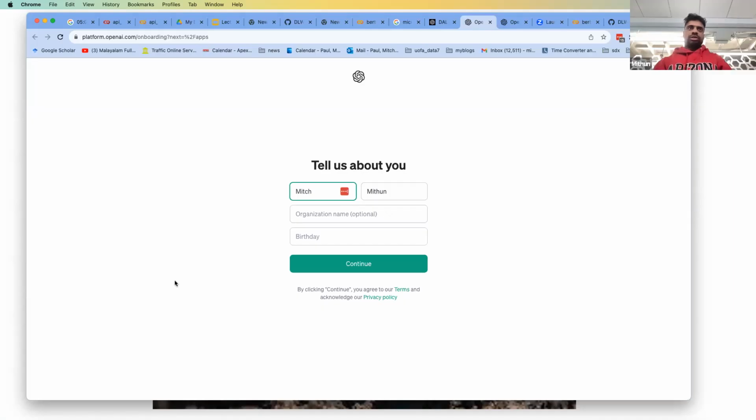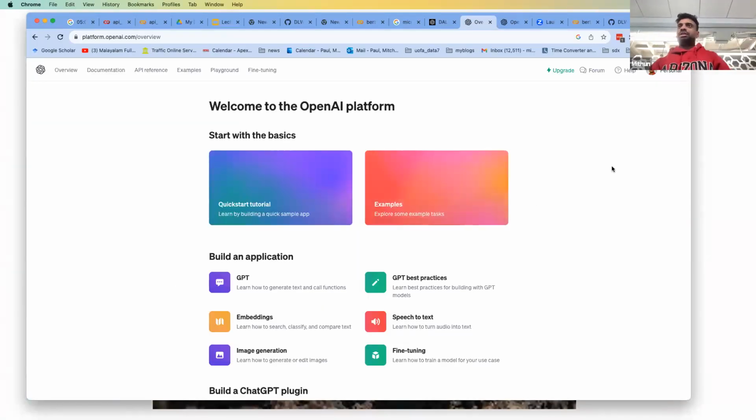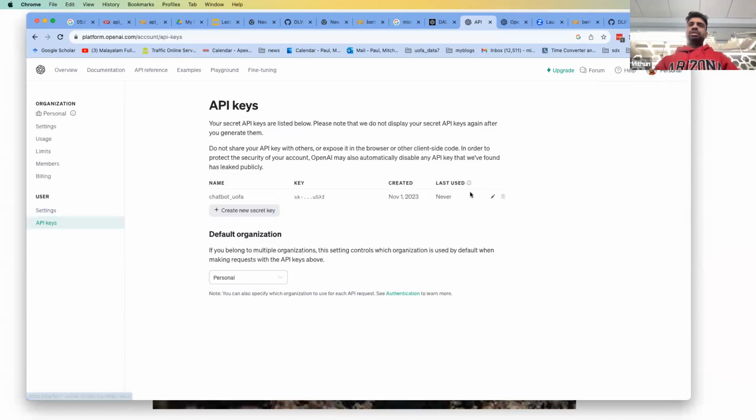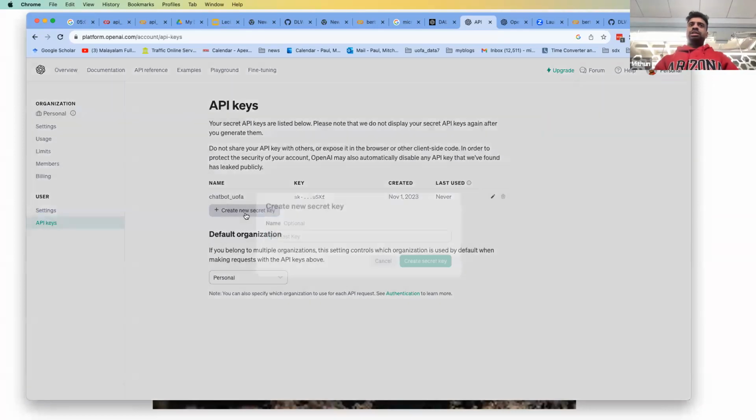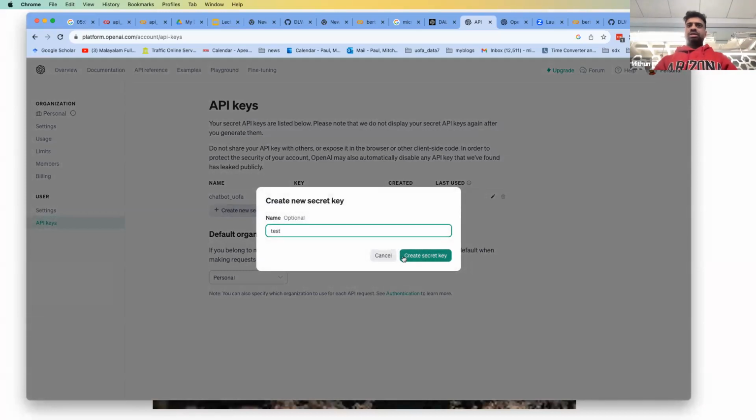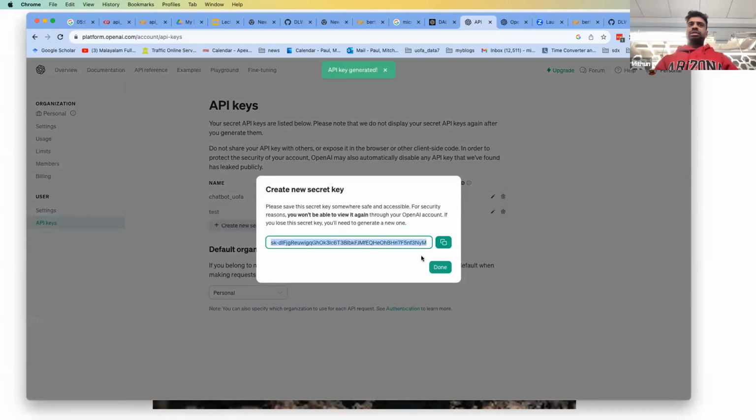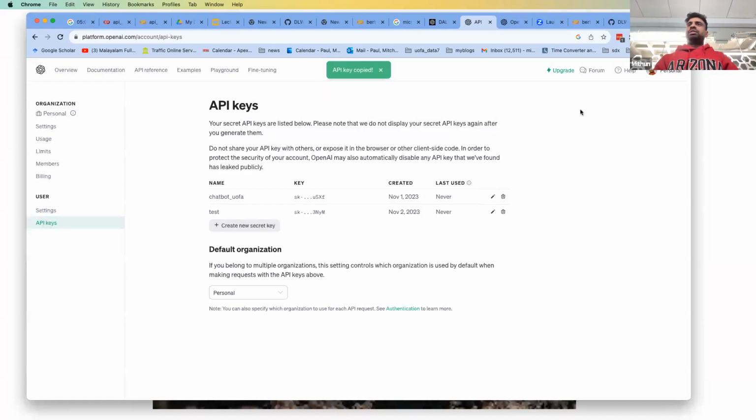Okay, perfect. So let me start with this. If you already have an account, you can even log in with Google. The first thing you need to look at is your API keys. If you don't have anything here, create a new secret key and you can call it test. You copy this, but this is important. This is the very first thing you need to do if you want to access these APIs from the command line, or sorry, in this case, Python.